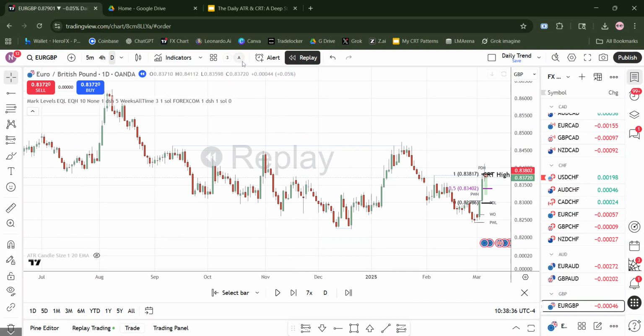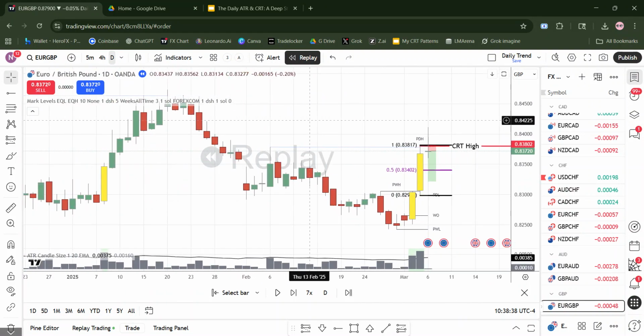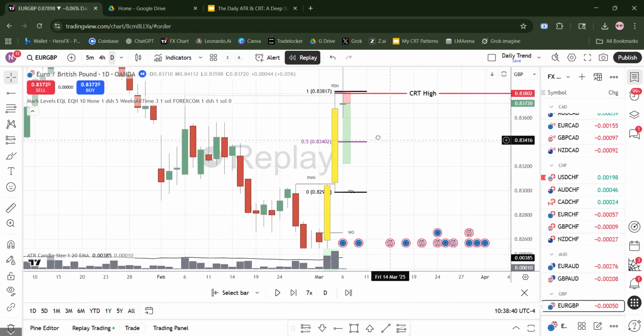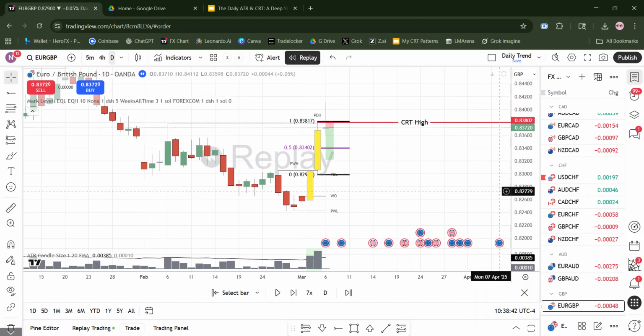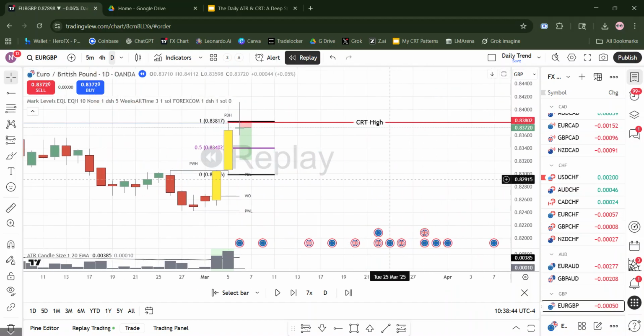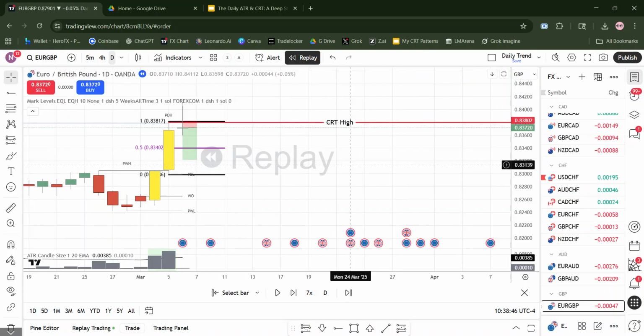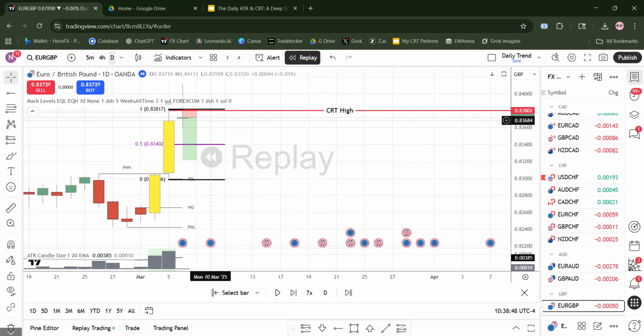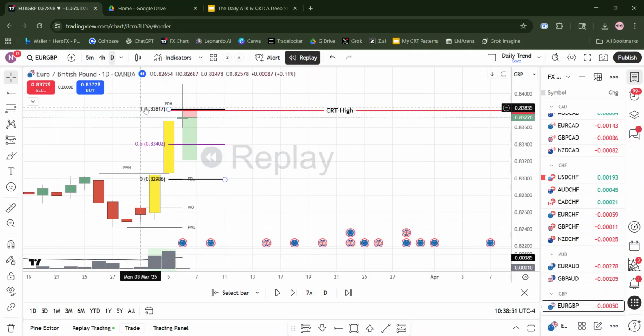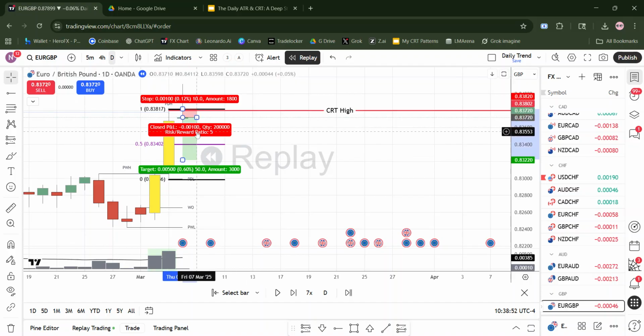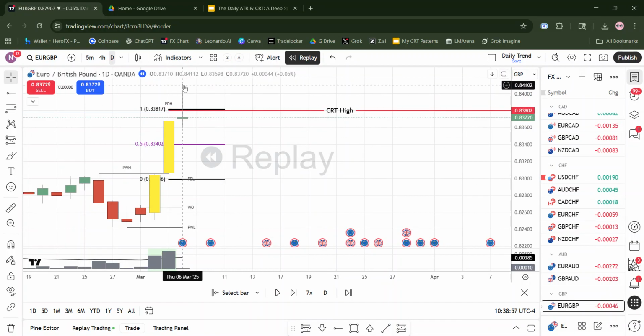Let me go back out one more time. So again, it's the same process, guys, over and over. Don't complicate it. There's no indicators that need to be added. This is the whole thing. I'm giving you step by step. You're just looking for momentum. All you want to see is momentum from the high down to the middle of the range.